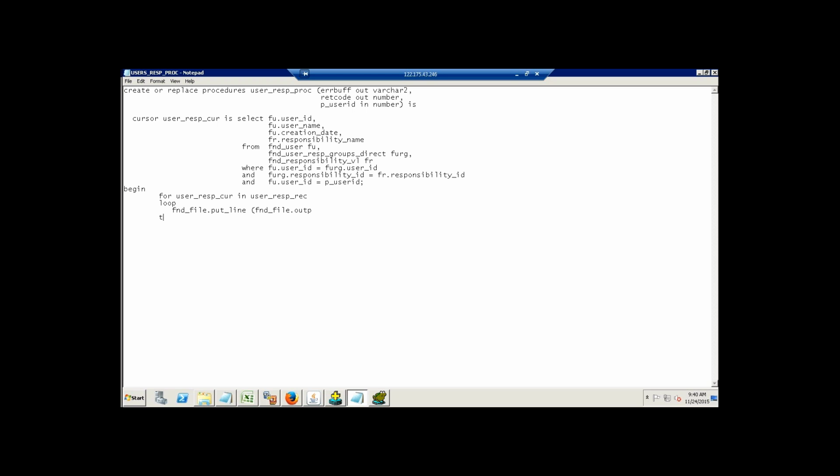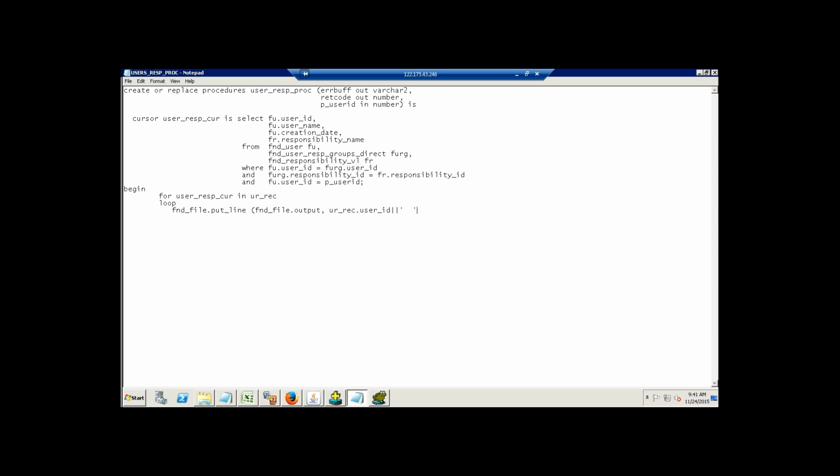If you want to print in the output, you have to write output, comma. So what values are you going to use? I'll put a short name here instead of the big name, UR_rec. So I can write here UR_rec dot user ID. Then here we have to separate them by the pipe symbol, space.